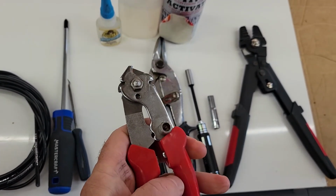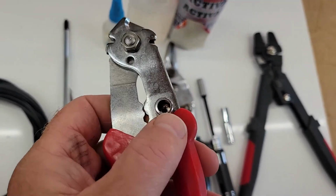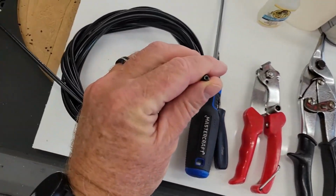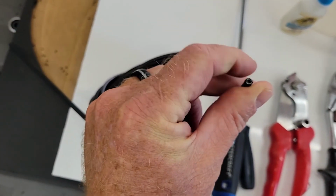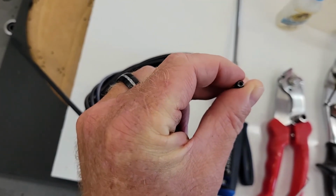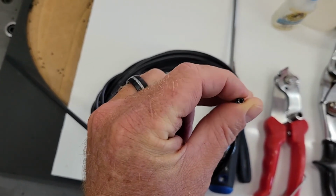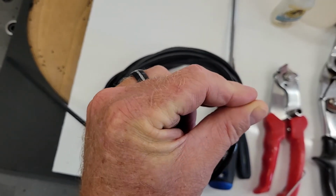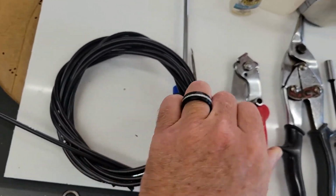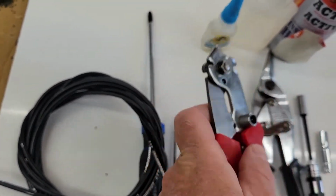else. They're basically used to make bicycle cables. The one thing that this has is this little tool right here that will help you open up the end of the cable housing. Inside the cable housing, it's lined with a neoprene or plastic sleeve, so when you cut it, it crimps it down, so you've got to open it back up. So this little tool here goes inside and opens it up.